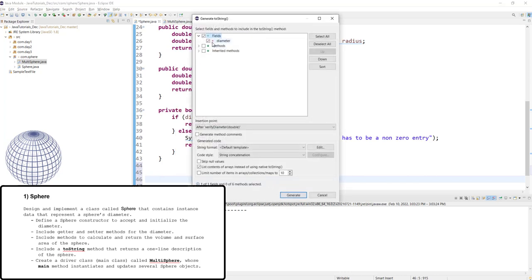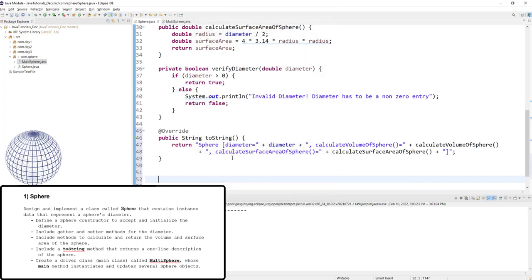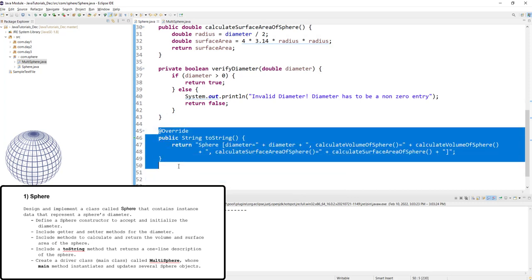Select this guy. This window is going to open for us. Select the field diameter. Of course you need that, and it's going to show me all the other methods that are present. Only the public methods will be shown. Private are never shown over here. So you're going to see that I want to have the calculate volume of sphere as well as the surface area. I'm just going to click on generate, and this is the method which has come into picture.